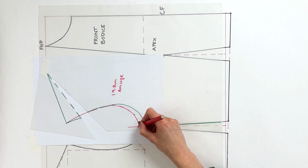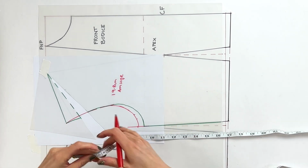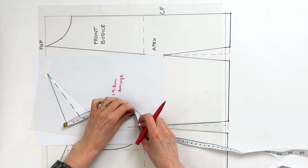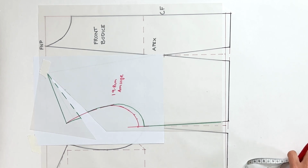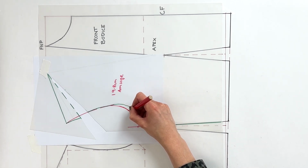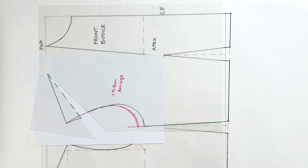Now this curve is finding a happy medium between all of my help points there. I'm just going to measure out the new arm side curve and check that it is definitely 19.8, because that is what we want. Yeah, it's there or thereabouts. It's a little bit too long, so I'm just going to raise that up just a little bit more and be following that line instead.